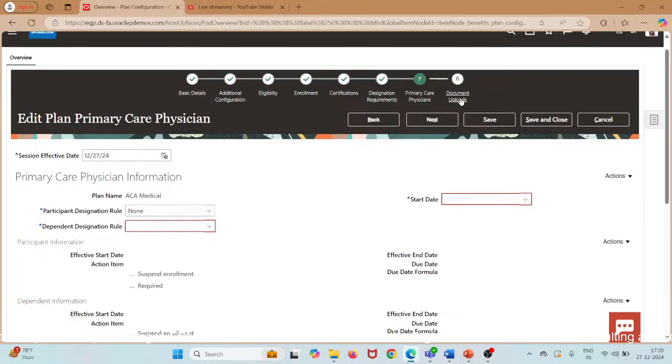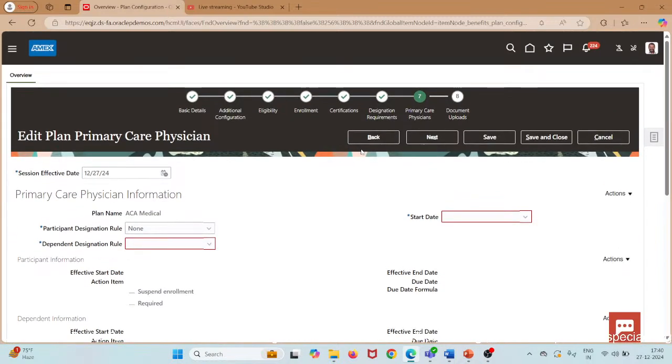Okay, so the last option is your document uploads. If any documents are required for the benefit to cross verify, I can further approve that. If a baby is born and someone is having a child, then they have to attach a birth certificate, so the plan will be applicable to them.